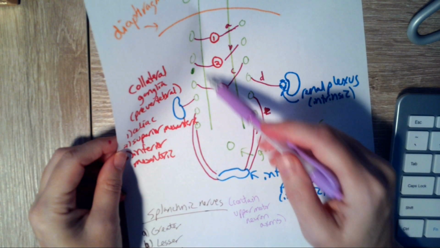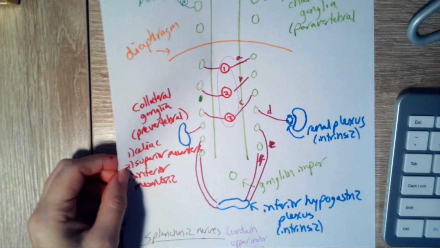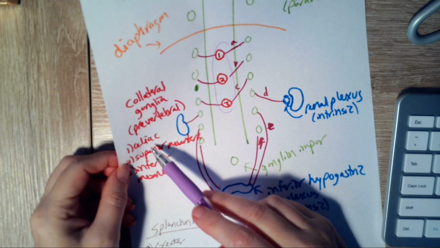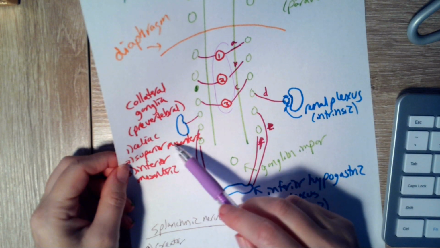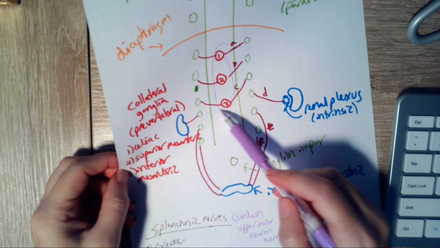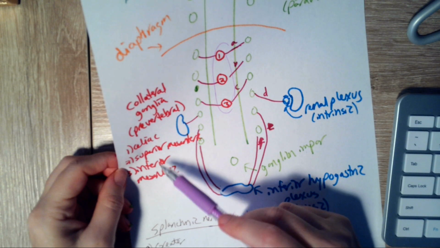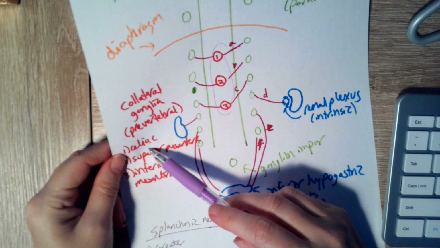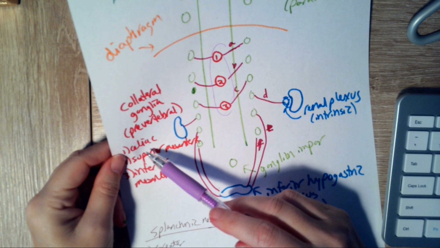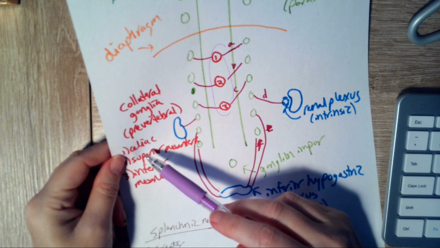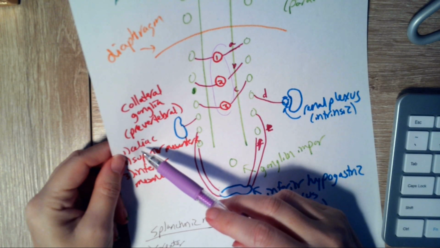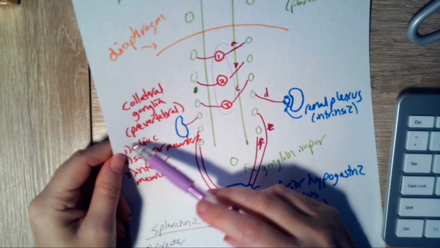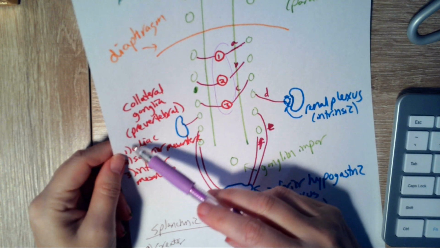Now, for these collateral ganglia, the collateral ganglia also have names. The top one is called the Celiac Ganglion. The second one is called the superior mesenteric ganglion, and the very bottommost one is the inferior mesenteric ganglion. What this means, the Celiac Ganglion. If you think of where you may have heard the word celiac before, like celiac disease, it has to do with digestion and especially the upper digestive tract, your stomach and a little bit of your duodenum, so the first part of the small intestine. So this is dealing with essentially the uppermost parts of your digestive system.